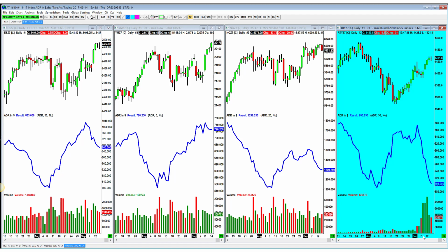The symbol's RTY. Same fees and everything as the CME, even the S&P and the NASDAQ. You don't have to add another data fee if you're already getting the S&P and the NASDAQ. So it's a market that's definitely gaining some traction. It traded over 250,000 contracts the other day. That was awesome. So this contract is back in business. It's back into the fold.